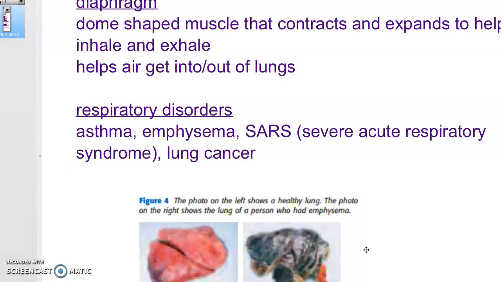Unfortunately, we can't do that, definitely not this year, but you would feel that these lungs that have the tar and the emphysema would be very tough, and these healthy lungs would be squishy. There would be plenty of airspace there. So very, very different when you're talking about emphysema and tar from people who smoke versus the healthy lungs.